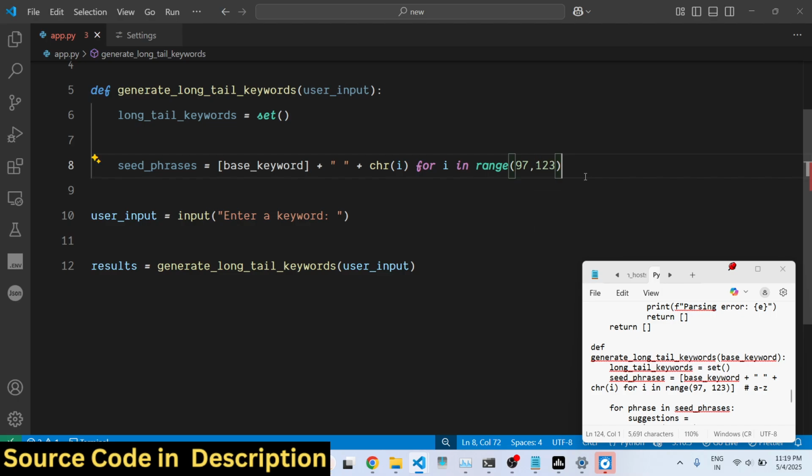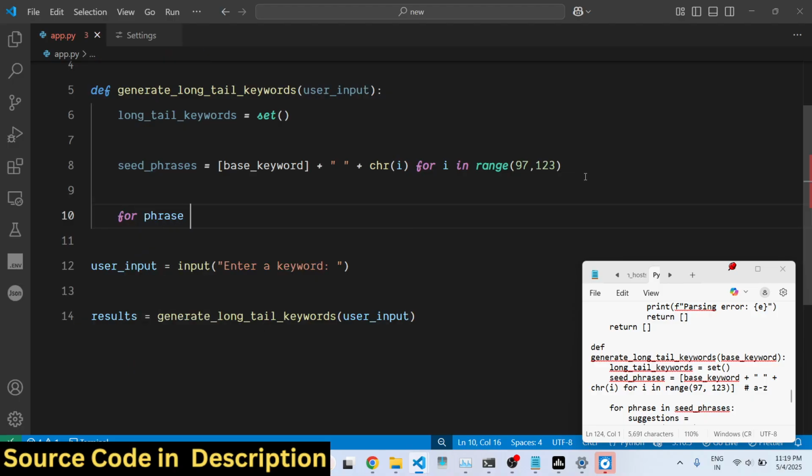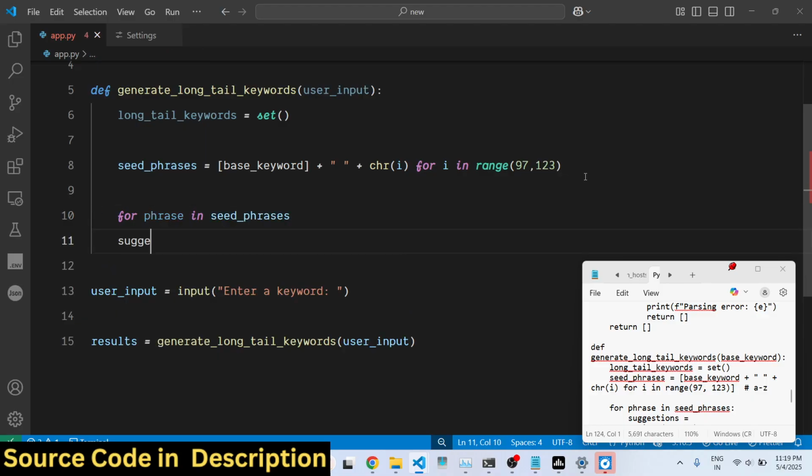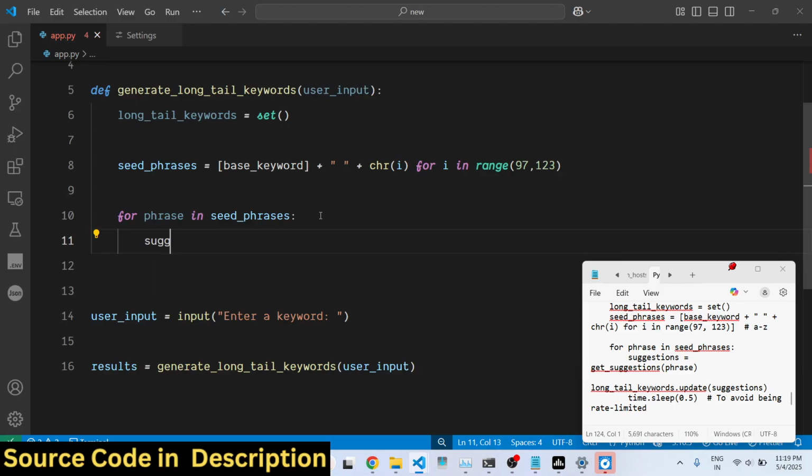After that we loop through each phrase, for phrase in seed phrases. Inside this loop we need to get the suggestions. For getting the suggestions we will define another function right here, get suggestions, using the phrase.